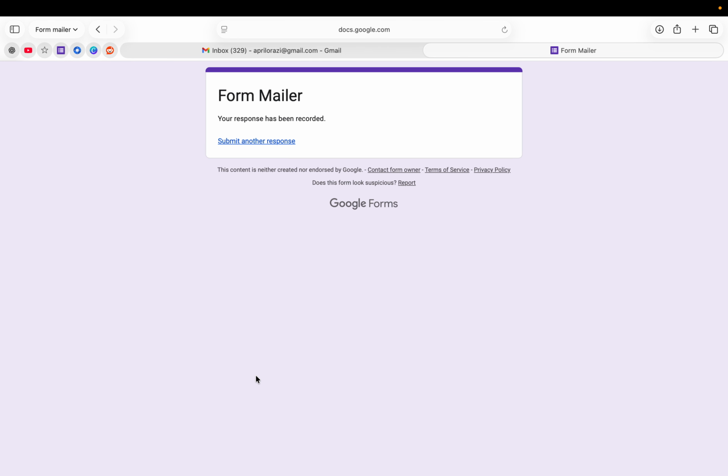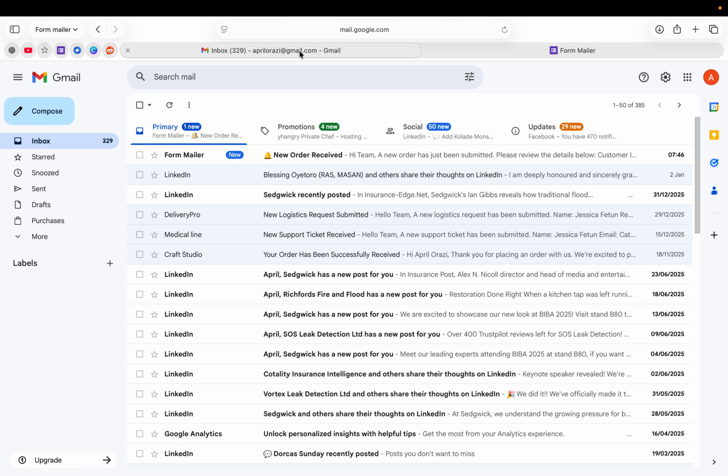And that is it. Your team will automatically receive a mail immediately. Like you can see, it is gotten from Form Mailer, and that is why you have to set up your sender's name on the Form Mailer pop-up.